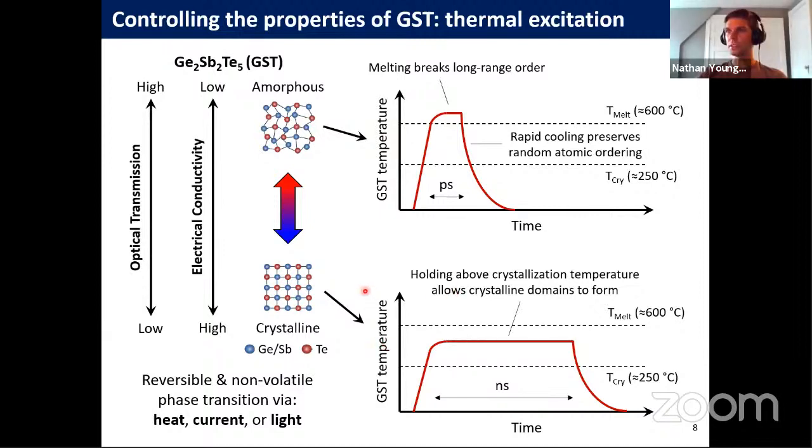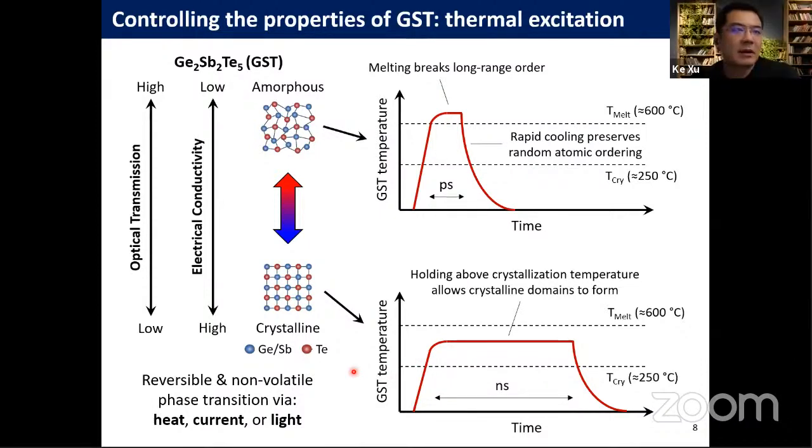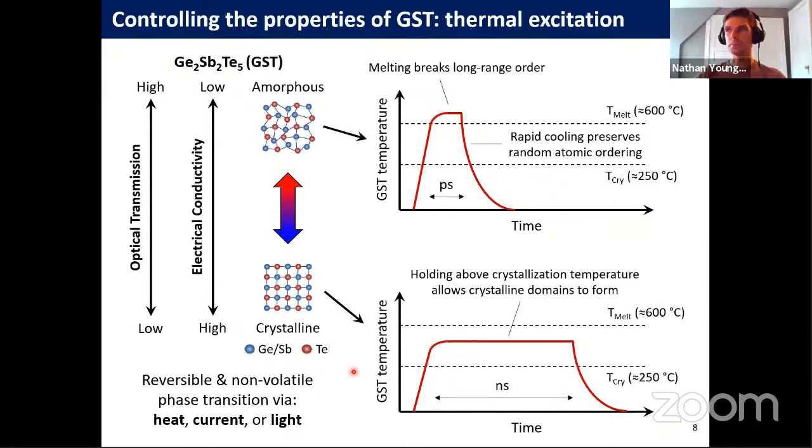Yeah, that's a good question. It is at the end of the day a thermal process. So you're heating up a glass, and you're either quenching it, so randomizing the atoms, or you're allowing it to form crystalline domains. And since it's such an unstable glass, those crystalline domains can form very quickly. So basically changing the amplitude of an optical write pulse is enough; you don't actually have to change the width. You can just change the amplitude to either bring it above the melting temperature or below it. So you can use picosecond pulses to both crystallize and amorphize the material. Right, and similarly, if you increase the current magnitude, you can achieve the similar thing. Yep, exactly.